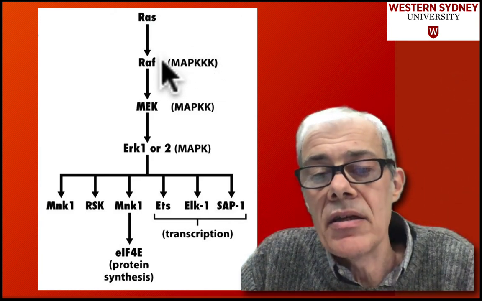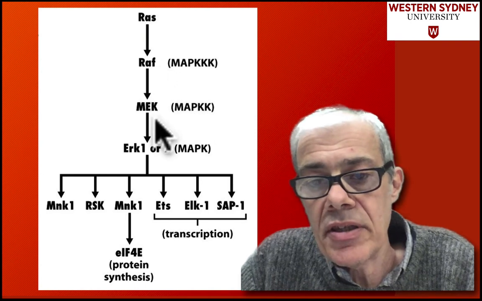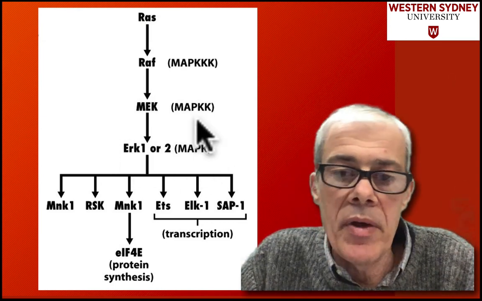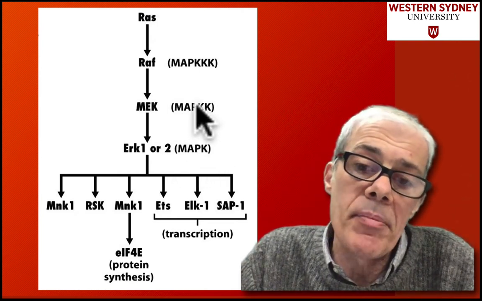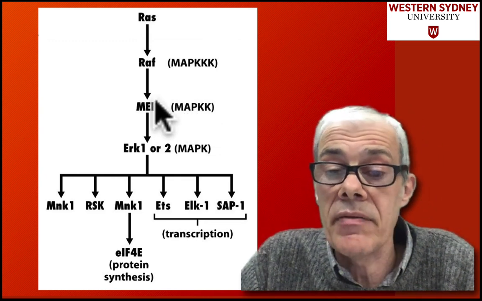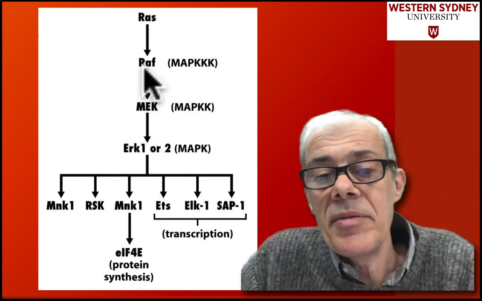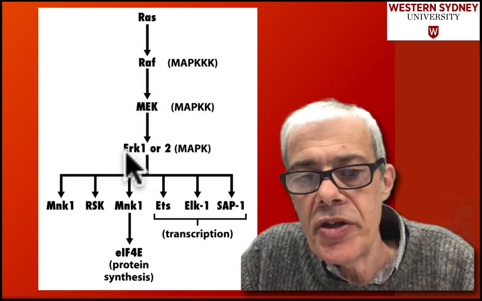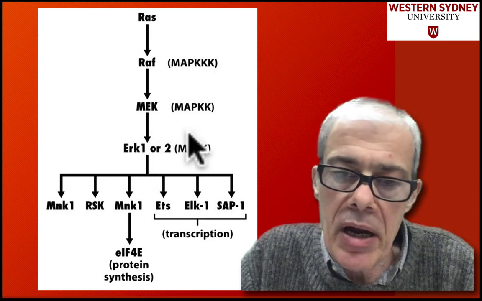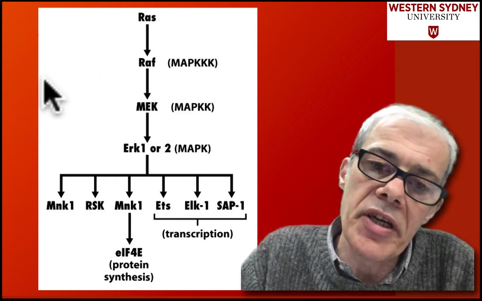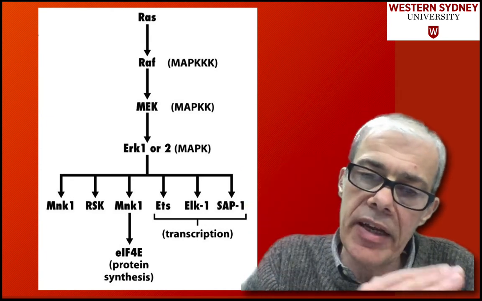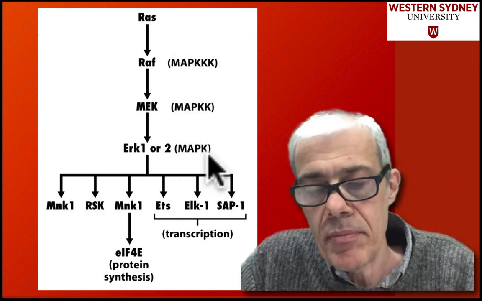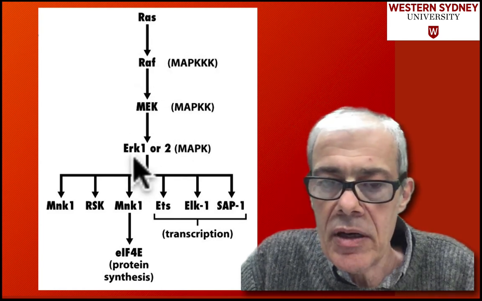MAPKKK activates the next MAP kinase, which is referred to as MAPKK, and then that activates the third kinase, which is just the MAP kinase. So the MAP kinase is acted on by the MAP kinase kinase, and the MAP kinase kinase is activated by the MAP kinase kinase kinase. It seems a silly nomenclature, but RAF, MEK, and ERK is simply one set of proteins that can be thought of as part of the MAP kinase pathway — there are other protein sets that follow this same three-kinases-in-a-row pattern.